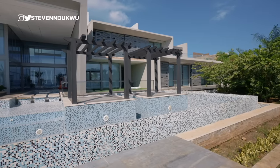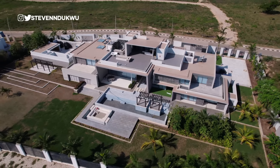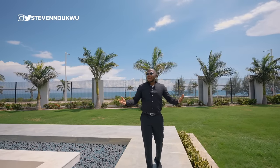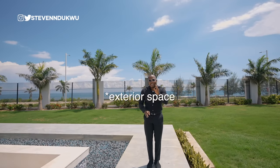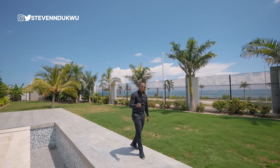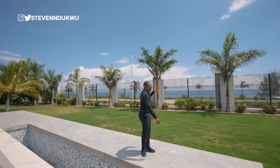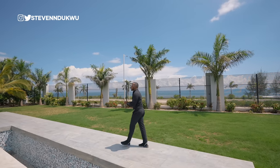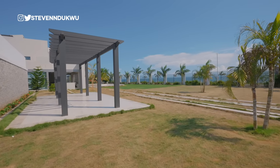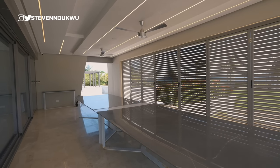The house is sitting on 3,000 square meters and the built structure itself is on 1,500 square meters, so all these green spaces together amount to about 1,500 square meters. For anyone who likes to complain about lack of green space in a home — here you have it. When you're at the backyard, you can see the ocean, and I was told that one of the master plan features of the estate is to ensure each property has access to a dock so you can park your yacht. You can also set up tables and cabanas and live like a true king right here in Zanzibar, Tanzania.